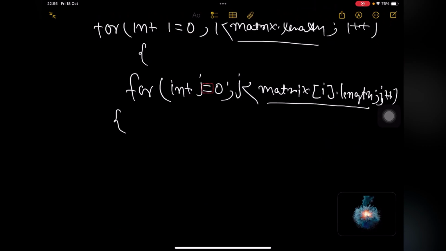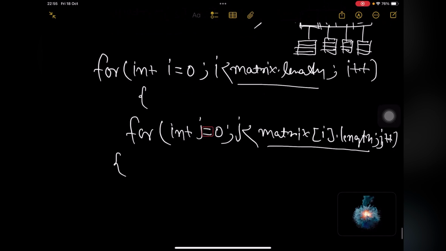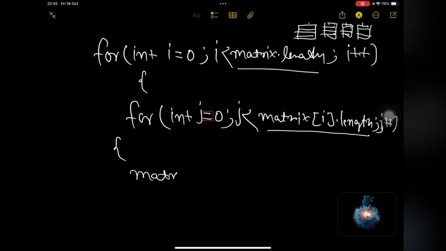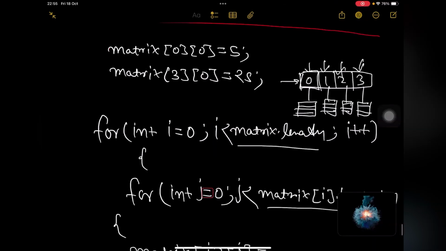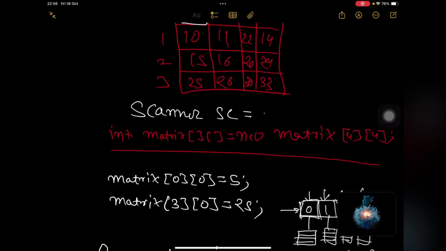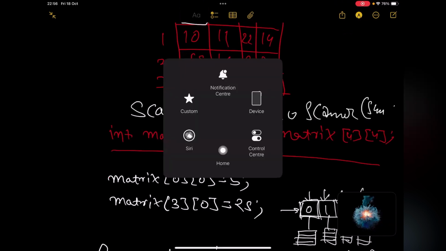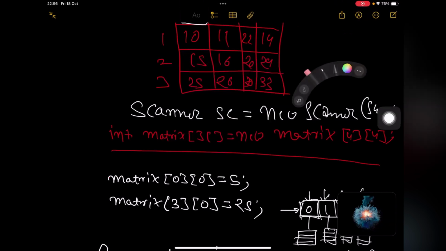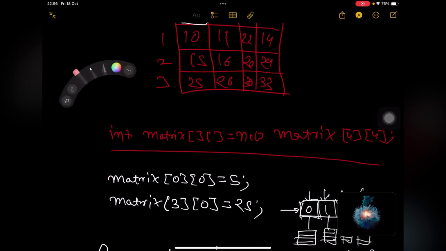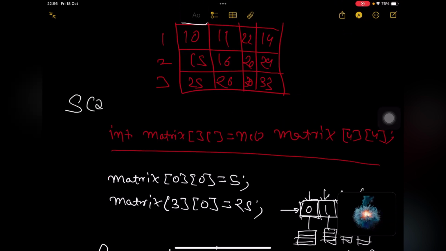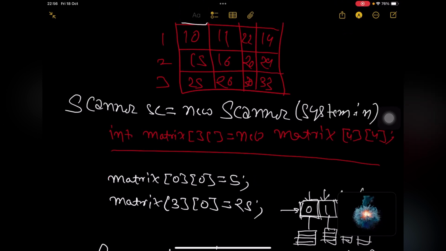Right now I want to assign certain values. So let's assume the name is matrix, with i and j, equal to, let's assume you are having a scanner where the user can enter a value. Scanner sc equal to new Scanner, System dot in, right?